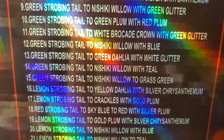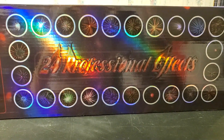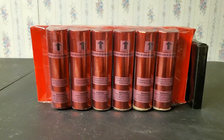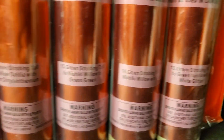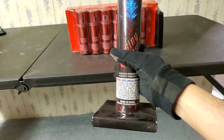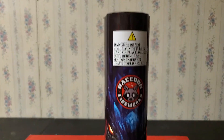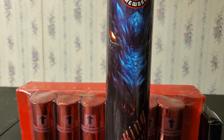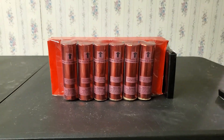You guys can pause the video and read the effects at your leisure. There's also a photo of all the effects as well. I took out a sleeve and here's a closer look at the shells — they're labeled for effect and have a nice red foil to them. The tube is pretty long considering these are six inch shells, which isn't much of a surprise. It's a really nice looking tube; I like the artwork on the tube and the shell kit itself.